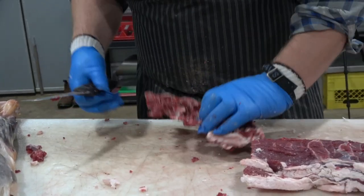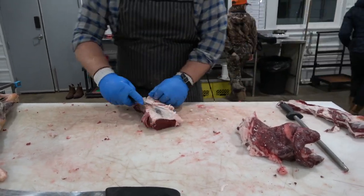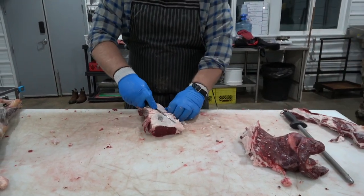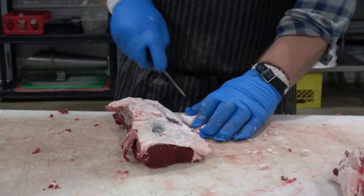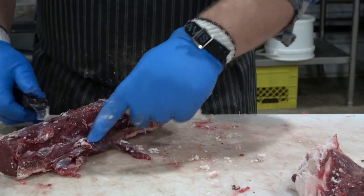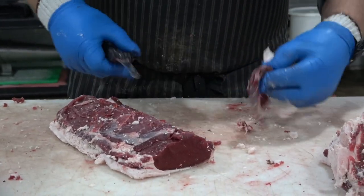That's right. You gotta debone now. So now I just want to cut just a little bit of this off. Shave the fat. Just cut a little. Not too bad. I mean, it's a nice one. This was obviously on an agriculture field where you shot it, eh? Yep. The fat's all nice and white. There's a lot of back fat, so you can tell it was in an agriculture zone.